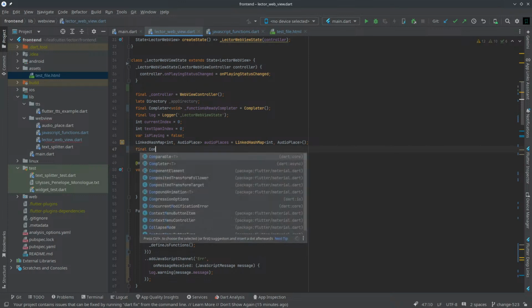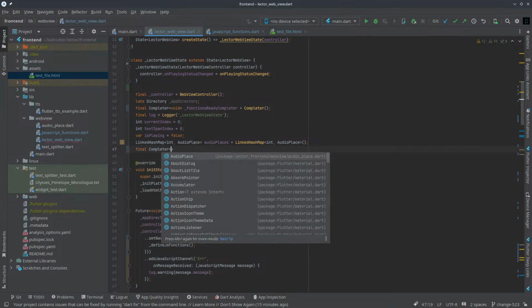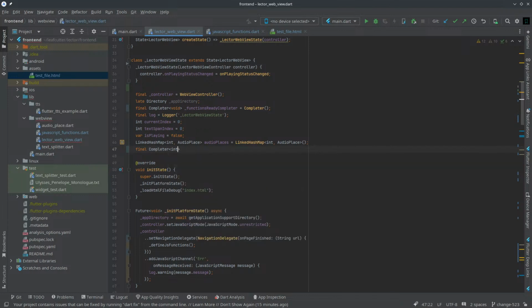So I'm going to just use the completer pattern, which seems a little bit on the ugly side to me, but I'm going to do it.